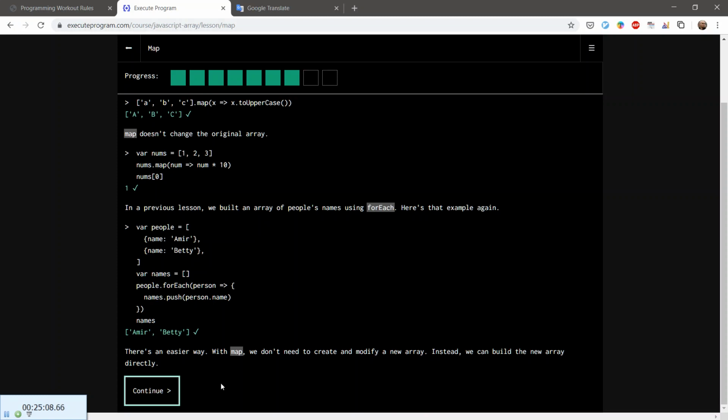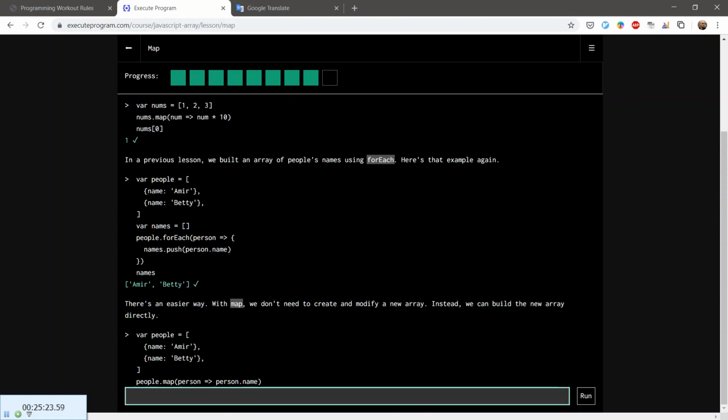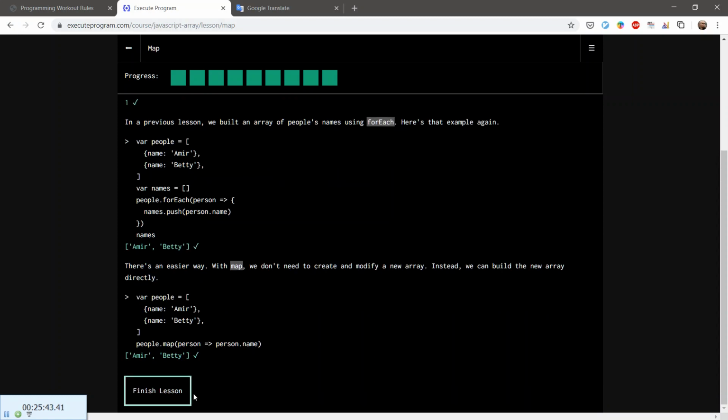There's an easier way with map. With map, we don't need to create and modify a new array. Instead, we can build a new array directly. Person. Okay. People map. So this returns Amir and Betty. Here we go.